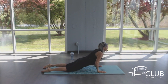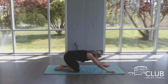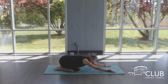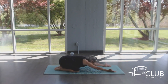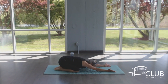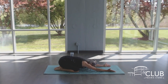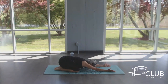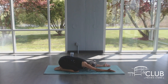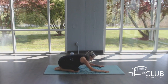Push up into a child's pose. Let's again draw the hips back, lengthen the spine, and then turn those palms up again. So externally rotate those shoulders. Stay with the big stretch through the body. Take 3 deep breaths. Let it reach. Exhale. Pull that tailbone back. Stretch those lats. All right, turn your palms back, down.